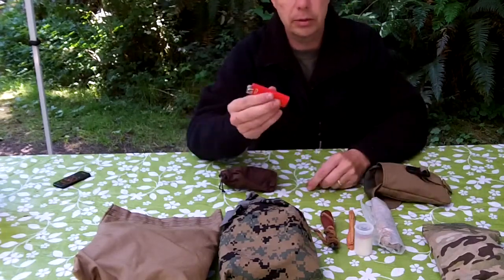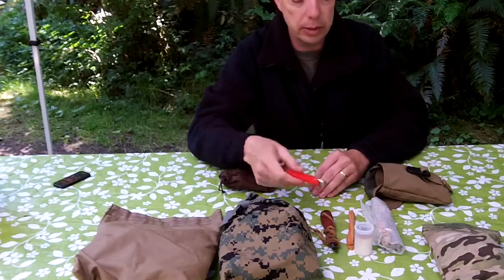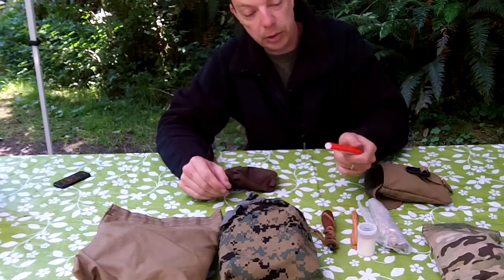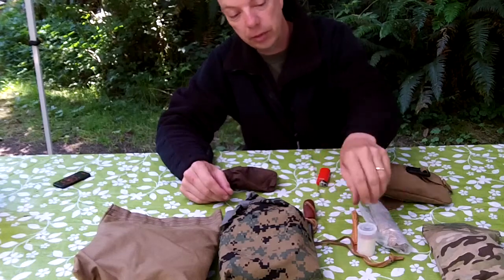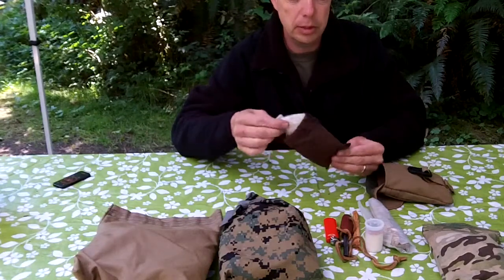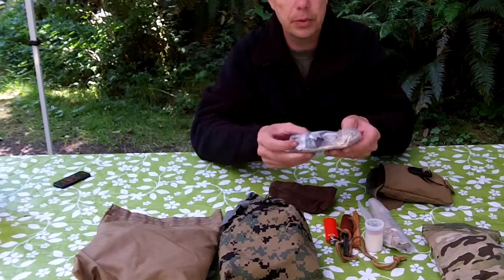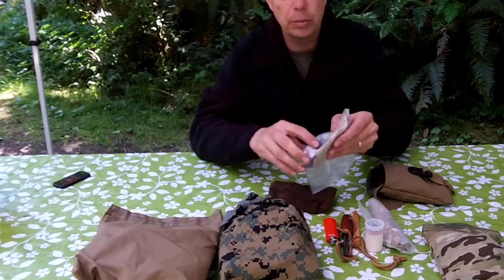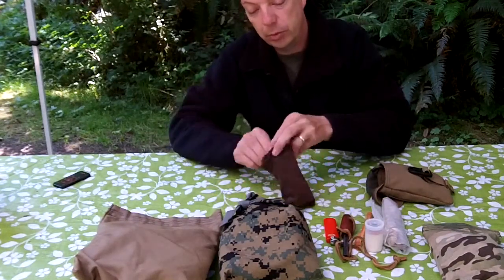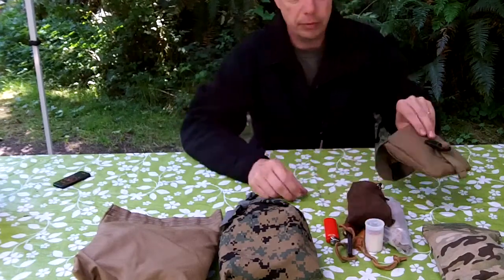I try to use stuff that's renewable more often than stuff that's not. My most common use for fire lighting is a good old cheap lighter — you can buy these by the dozen, they're inexpensive, and you can keep getting new ones. When there comes a time when these are not available, that's when I start using the other stuff. I use my matches as necessary, and if I really want to go old school, I can get into this little bag, which has my flint, my steel, some birch bark, and one piece of charred cloth. I take this out at scouts to show the beavers or cubs something a little different. That's my second bag — the fire pouch.